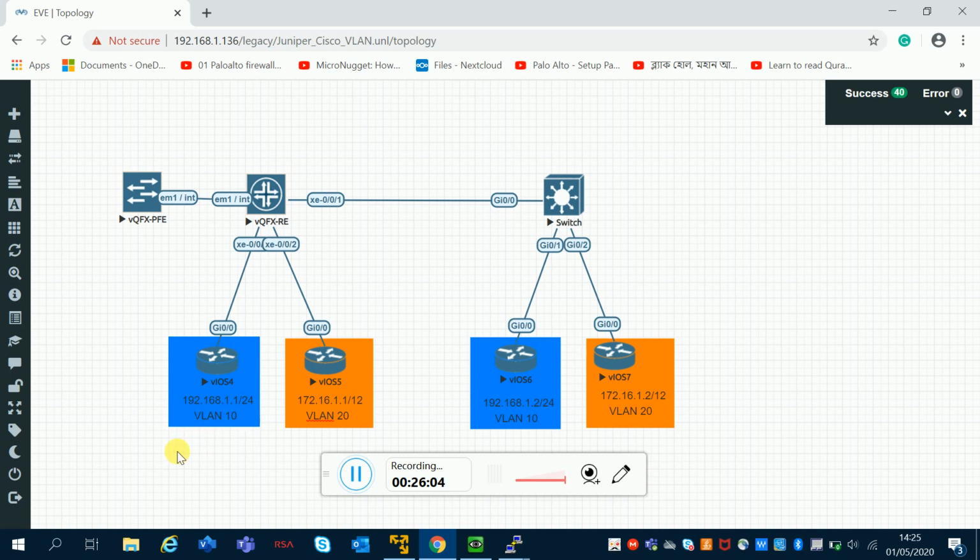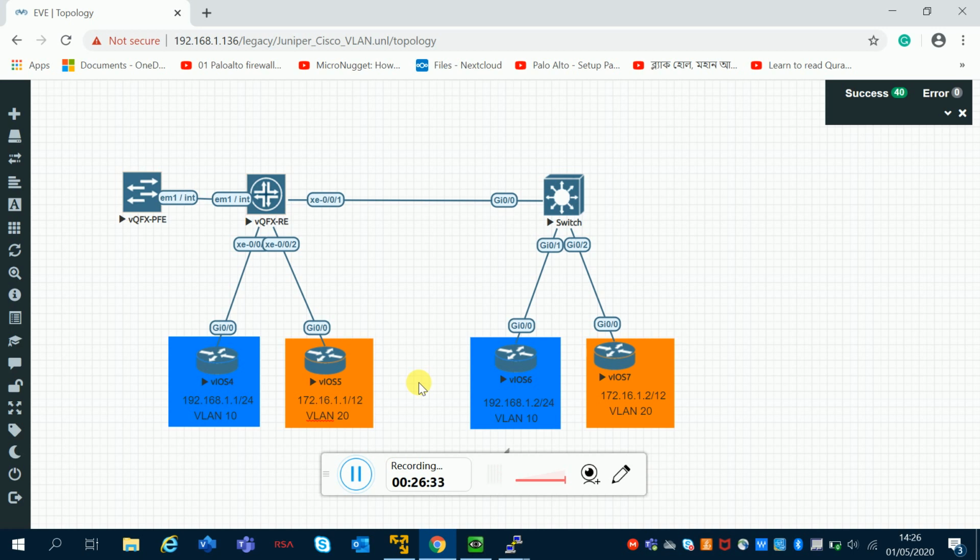So now I'm going to the Juniper other VLAN, VLAN 20. Sorry, my bad. So the first device within 172.16.1.0/12.